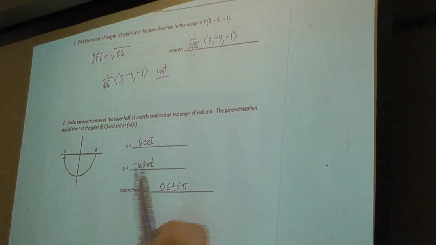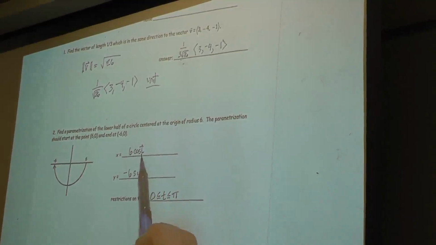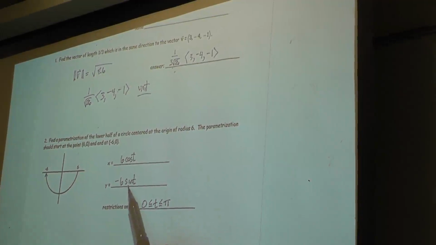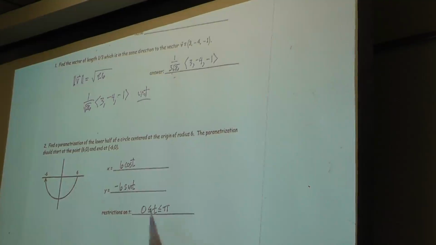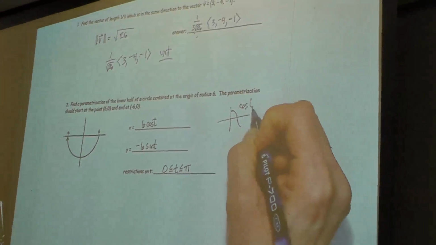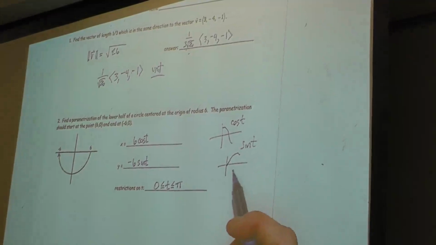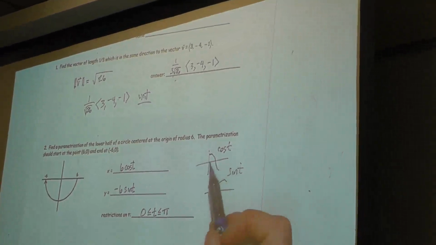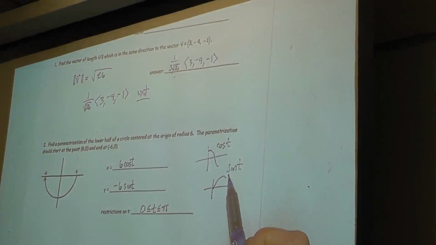I started off with 6 cosine for my x, and notice at t equals 0, cosine of 0 is 1. So I'd be starting off with an x-coordinate of 1, sine of 0 is 0, so I'm in fact starting out like this. If you look at graphs of the cosine and the sine function, the cosine function looks like this, just at the very beginning, and the sine function looks like this. For t values just a little bit bigger than 0, actually quite a bit bigger, initially cosine and sine of t start out positive.